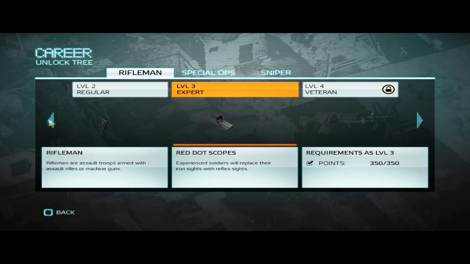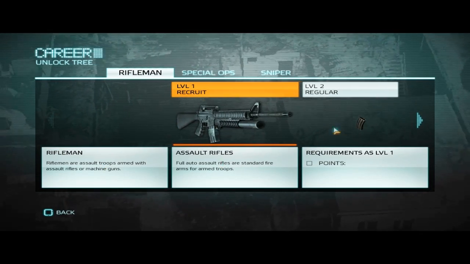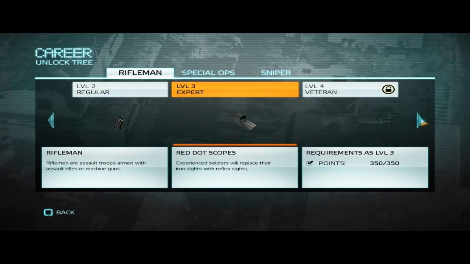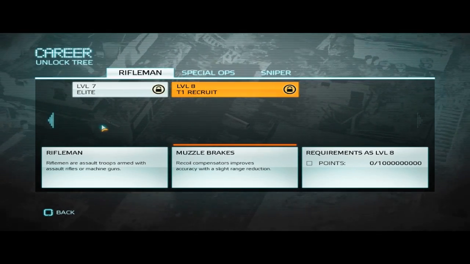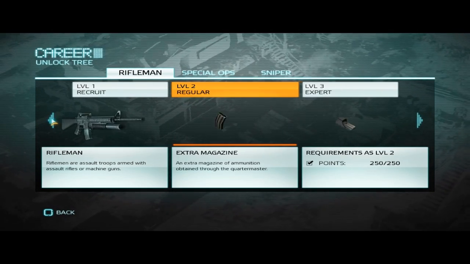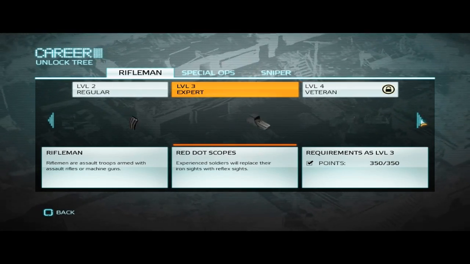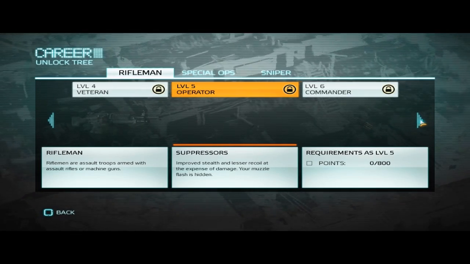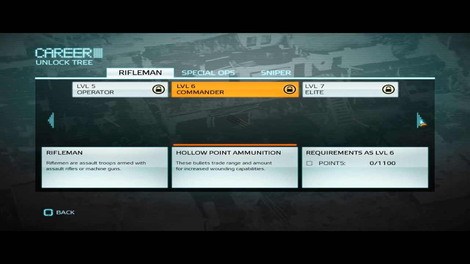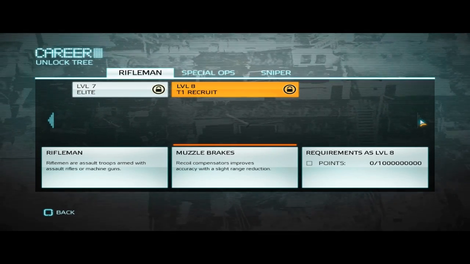Unlock tree, yeah. Same as Modern Warfare 2, except a little bit simpler. Each class has levels, going all the way up to tier level 8, T1 recruit. So basically at each level you unlock something. Level 2 regular, you get extra magazines, red dot sight, suppressors, better ammunition, scope, and muzzle brakes.